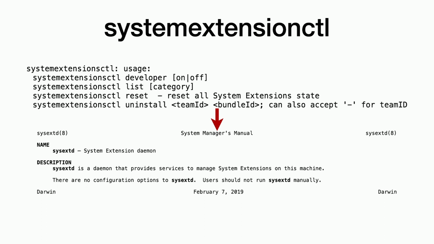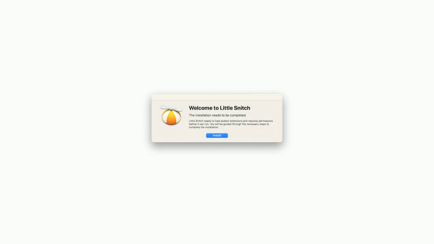Here we're querying the sysextd daemon, the system extension daemon, and we're able to respond with certain pieces of information. In the Little Snitch example, I'm just going to go through these real quick. This is what the entire installation looks like to get Little Snitch running. It's a lot of screenshots because there's a lot of buttons you have to hit, because Little Snitch actually blocks content. They don't just show you when new network connections are being made, they give you the option to block them, which is a separate extension.